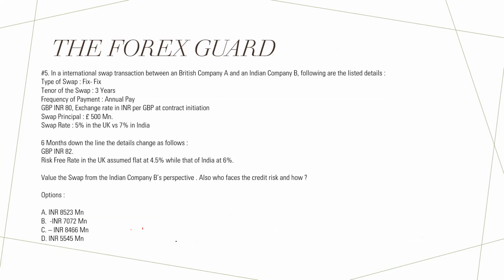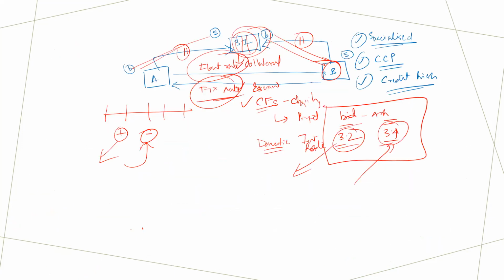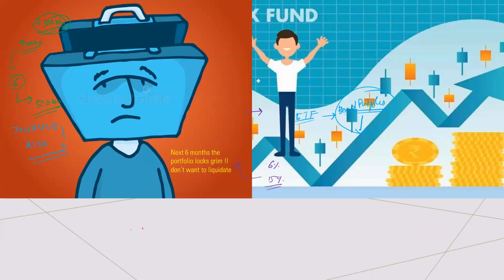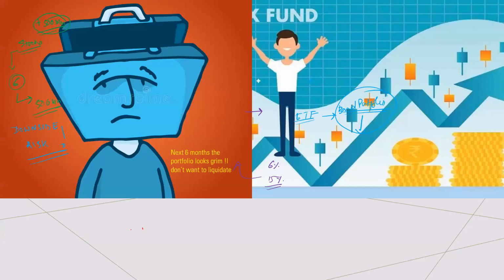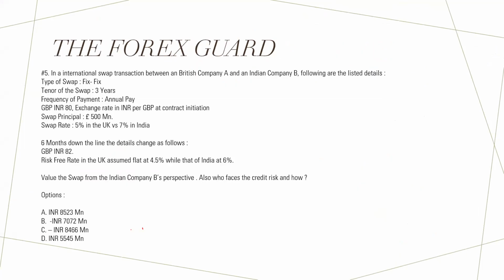Now, the last portion of our class has to do with your Forex transaction. Remember, we talked about this particular case, wherein there is a German company and an Indian company, and how they would like to raise funds in each other's country, and what kind of difficulty they would face. So this is the numerical part of it. Okay, so let's simply boil it down and see how to solve it.